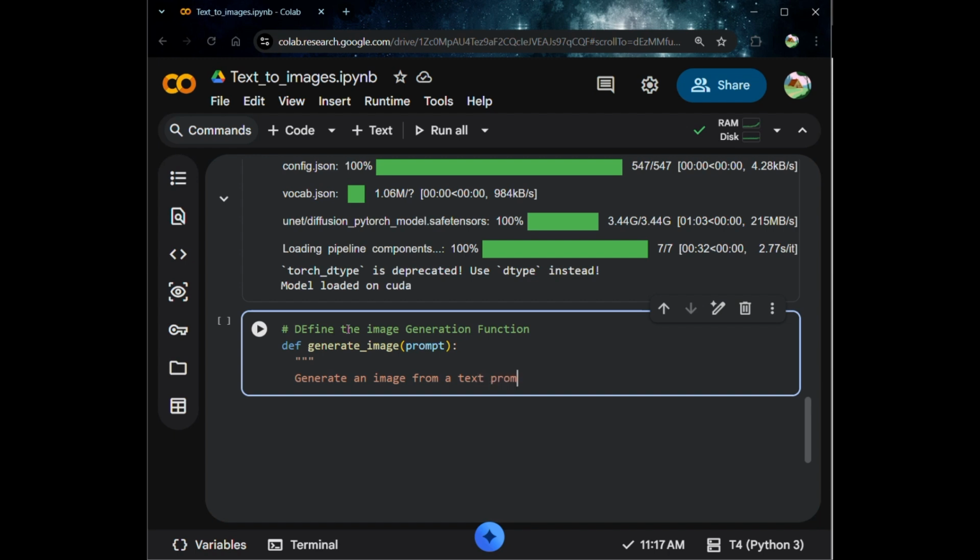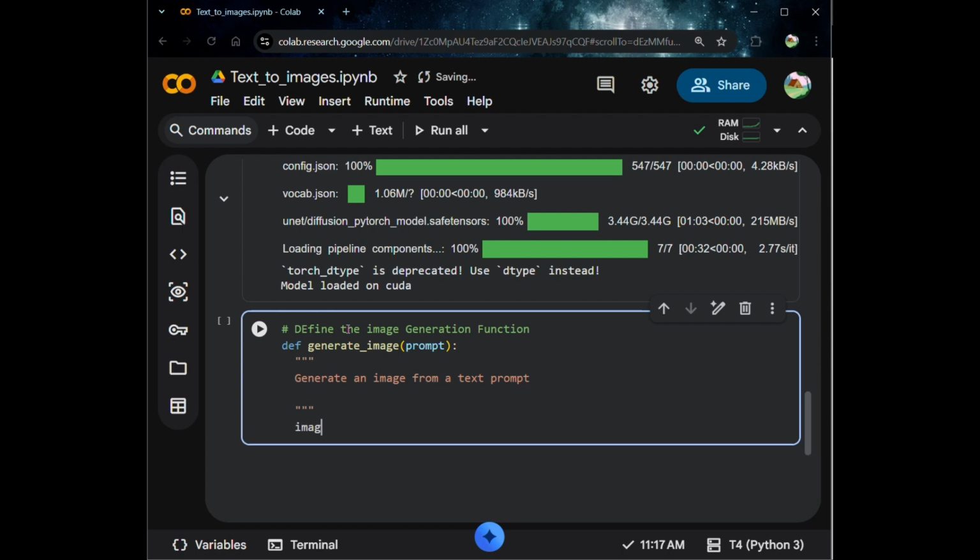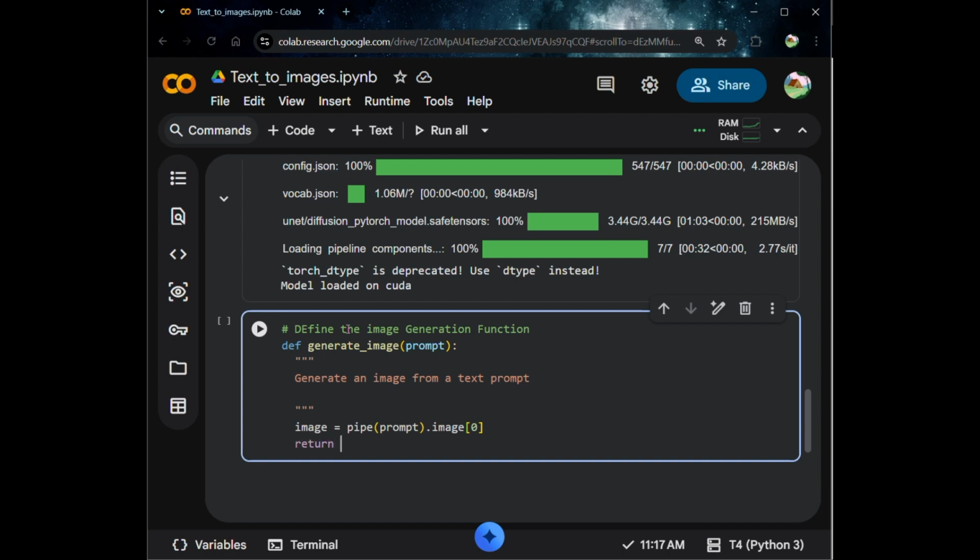Def generate_image(prompt): triple quotes, generate an image from a text prompt, triple quotes. Image equals pipe(prompt).images[0], and return image.